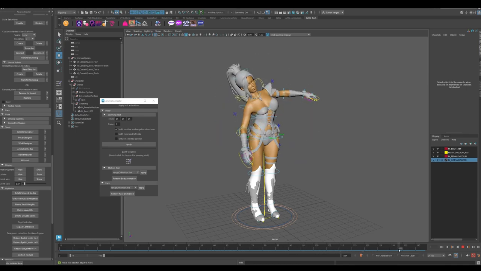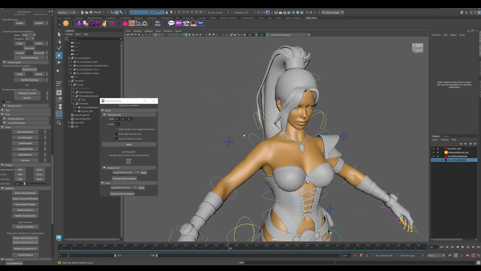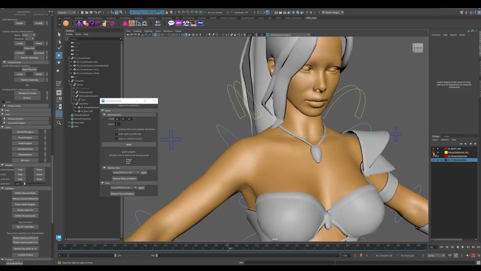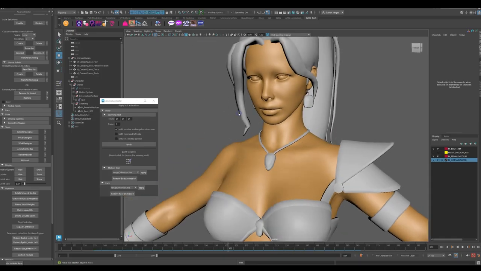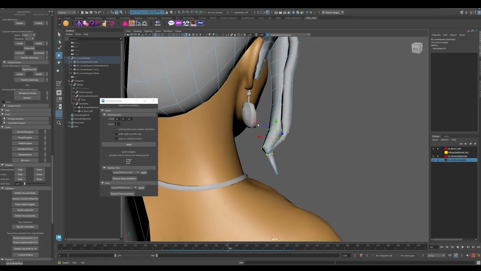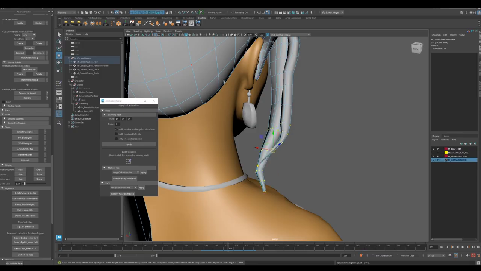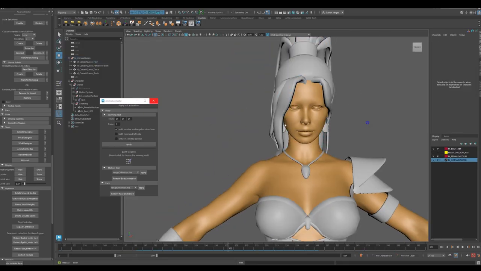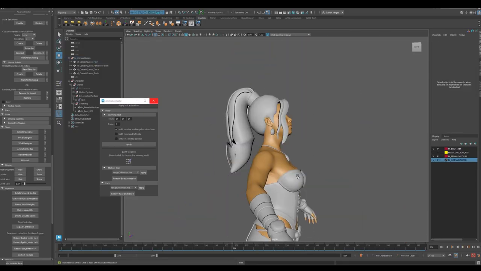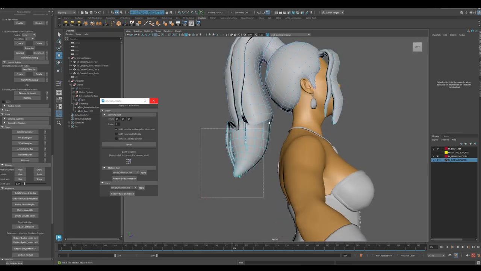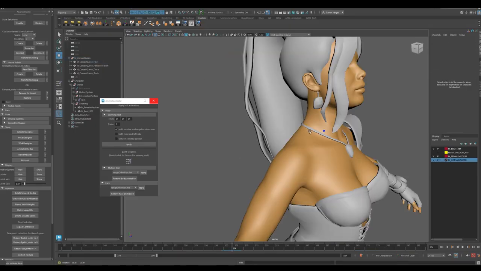And you're going to want to just use this to look for any egregious skinning issues. In general, we do not want this to be a final skinning, but we do want to get rid of any severe situations. For example, here, you can see that the hair is bending very strangely. You can see here that the hair, again, is another egregious situation. And the hammer weights tool is going to help us clear it up very quickly.